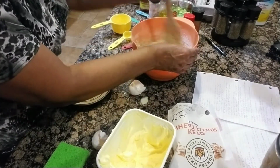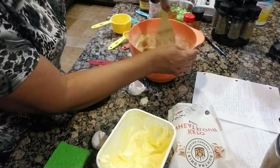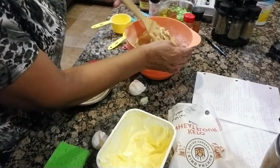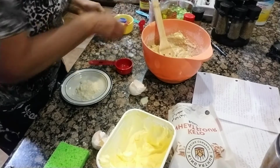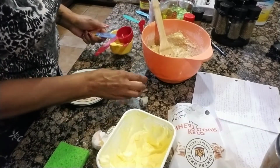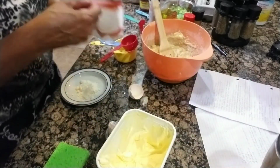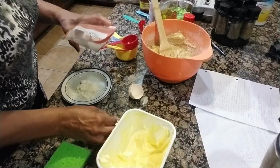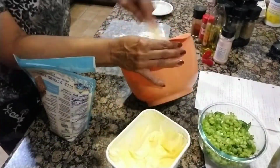Okay, so it's sticky. It says the dough should be a little sticky, and it looks like we're doing it. So what does it tell us to do? But it looks too sticky if you're going to knead it and all that. So let's move this out of the way because we're going to need this counter. And I will put it in this bag. This is empty. Oh, I need to see this flour go. We'll get another one.